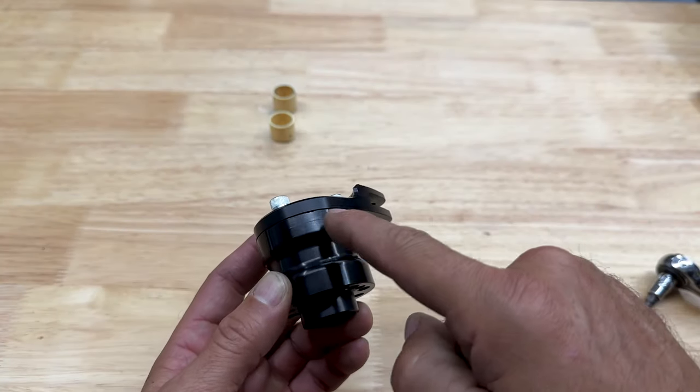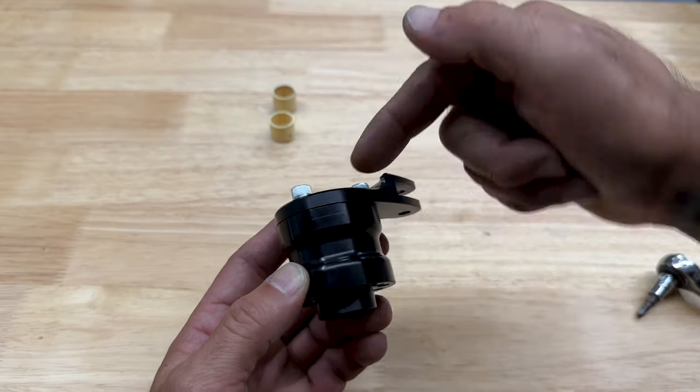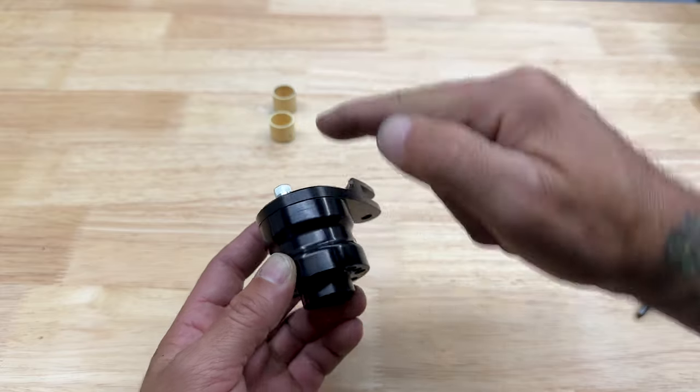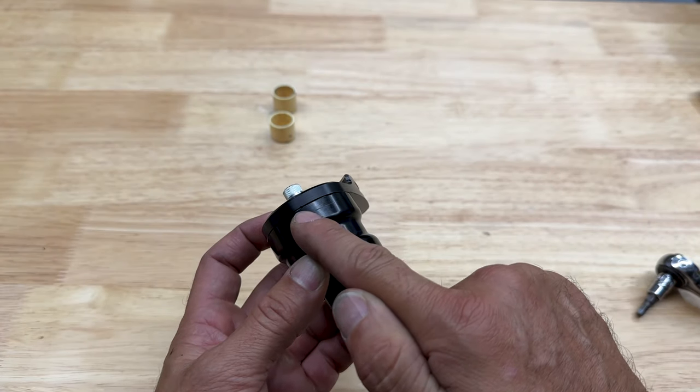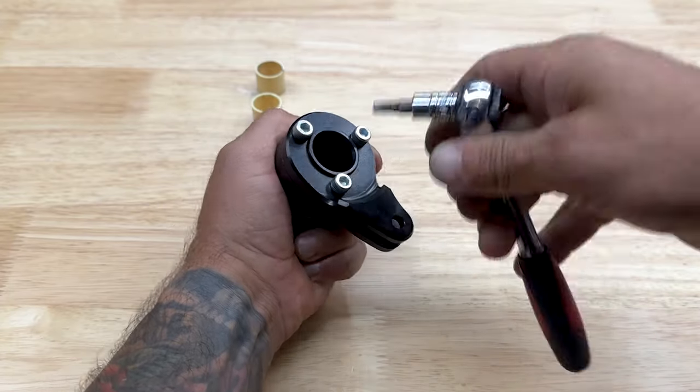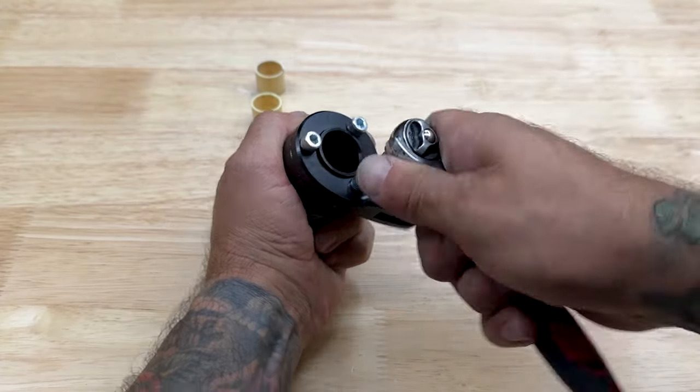So you have three sets of notches on this side, and you have one single notch on this side, which helps you line it up. Right now, it's set at the stock setting. I'm gonna take this off, move it over to the two notches, which is the mid setting.